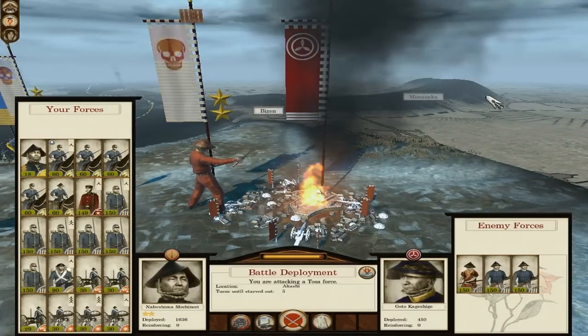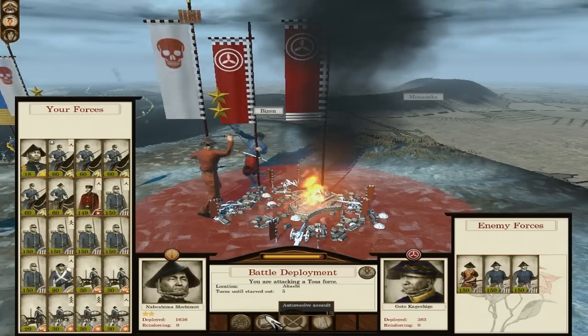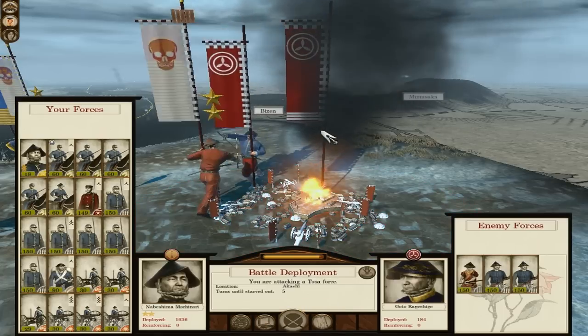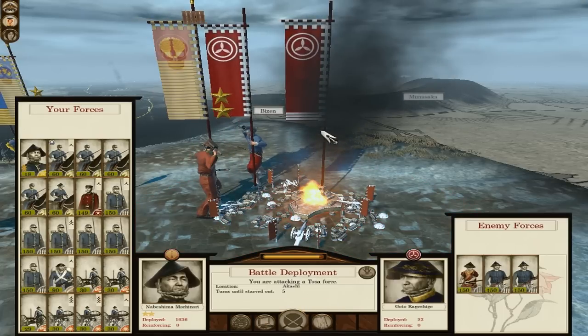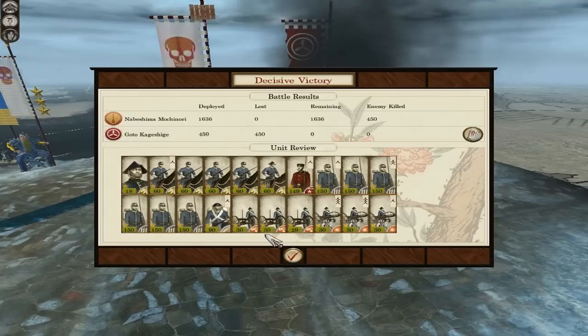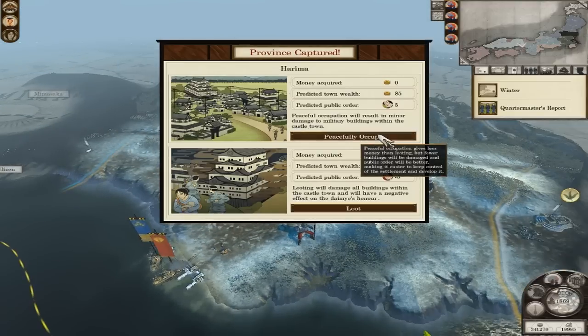Right, okay, I don't think it's even worth doing that one. I'll just do an auto-resolve on that. Okay. What am I going to lose? 60 men? What do you think? Shouldn't even lose that, should I? Lost none. Excellent result. Right, okay, peacefully occupy that one.